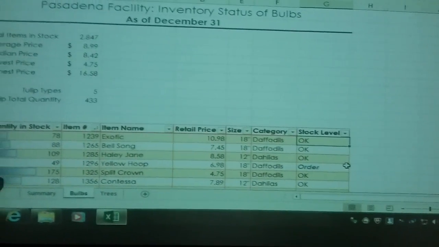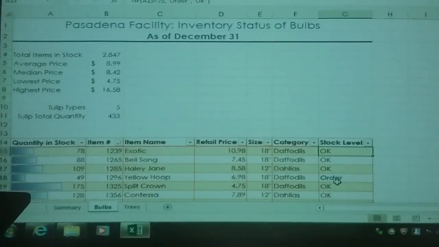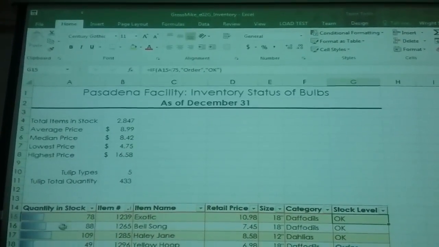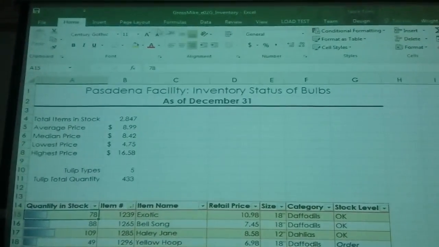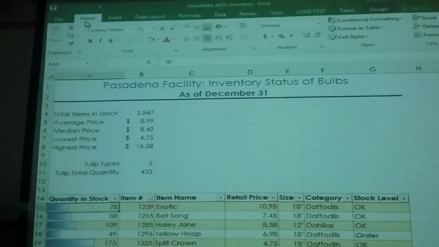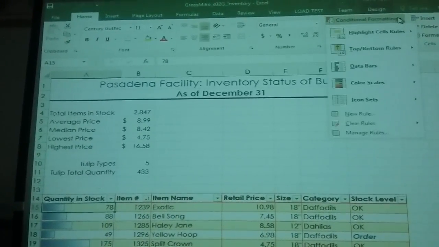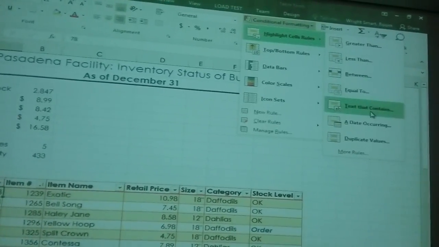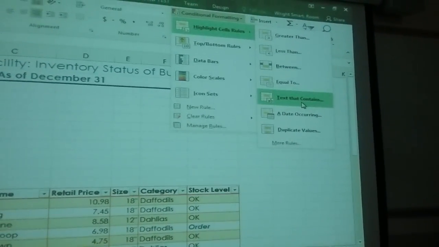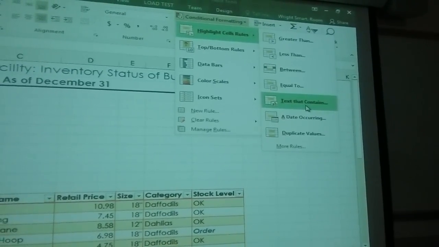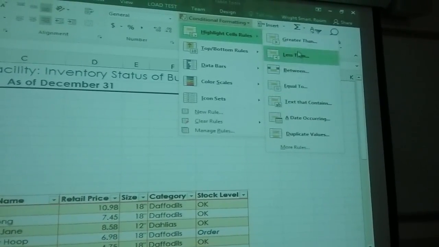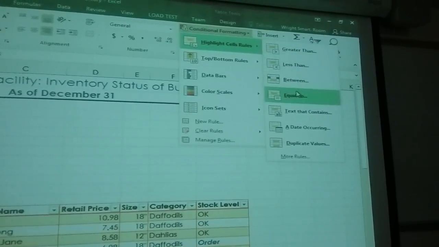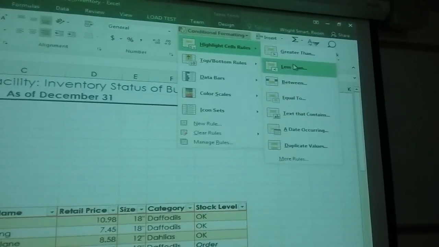Also that if statement there, a pretty easy if statement, and how to do conditional formatting. Remember how we did conditional formatting? What was the conditional formatting? We did cells, right? Text that contains was the way to get all the points on the homework. So text that contains, or you could do greater than or equal to, or less than or equal to.